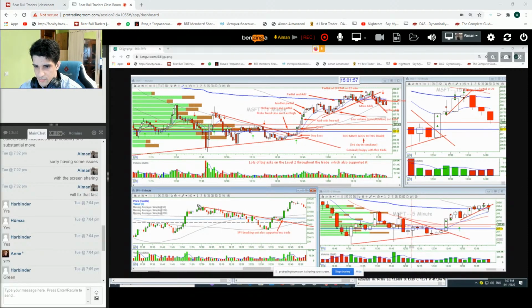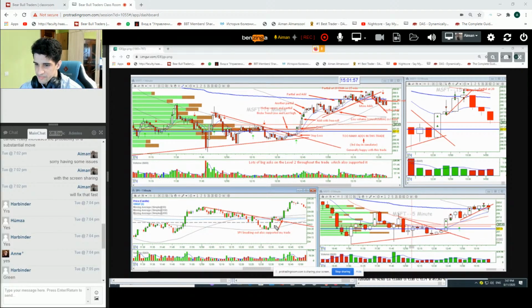Basically, the SPY broke up the downtrend right here. There it is, the break, pulling back and coming back up. So you see here that the downtrend was actually broken. It pulled back, held the support at around 1240. This is 1240 here. And then it's breaking up with volume. And this is the entry for Harbinger.